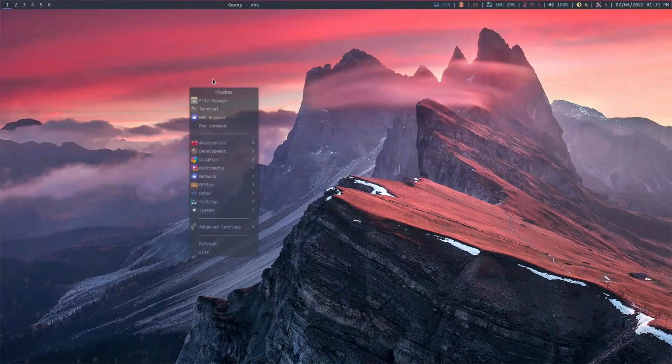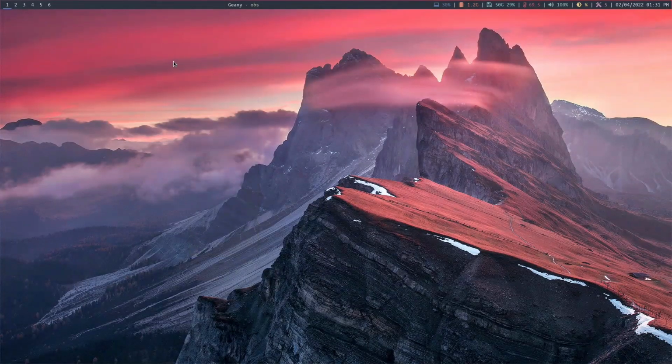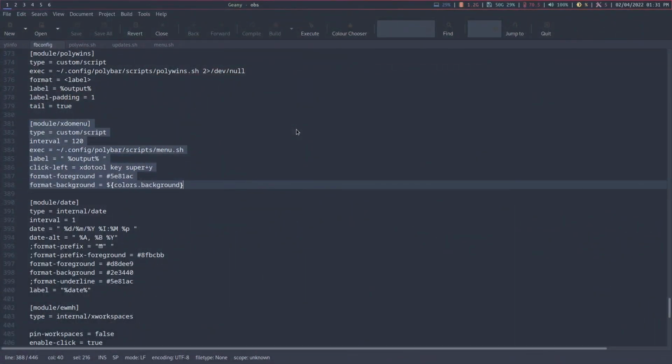I know it appears on the right click as well, but for some reason I couldn't get xdotool to replicate the right click. It might be Fluxbox specific, I don't know. So I created this additional key binding. I then created a module. Some of this, including the interval of 120 seconds, is based on what Eric Dubois put in, but the rest of it has pretty much followed my custom script format for all my other things.